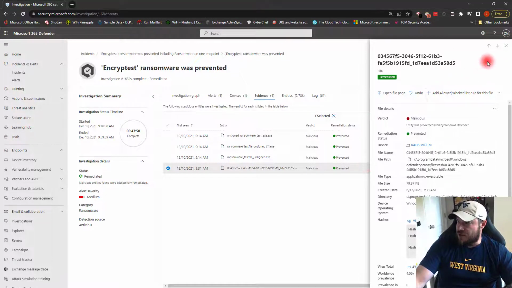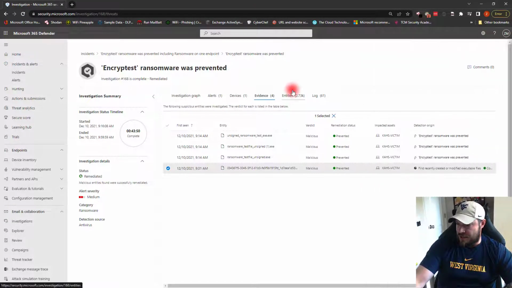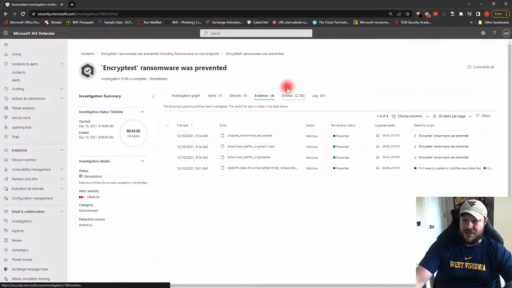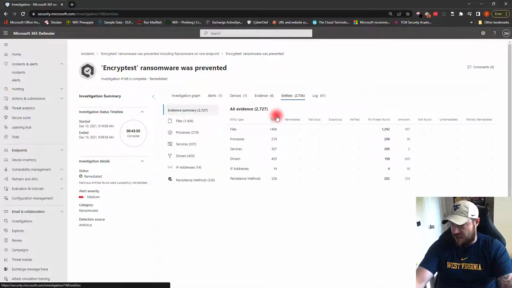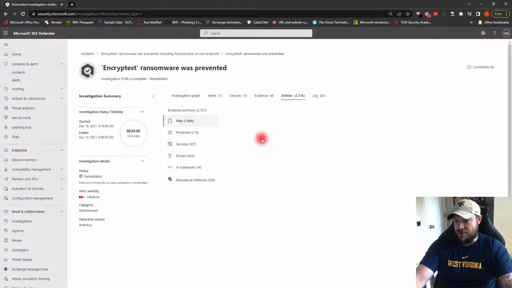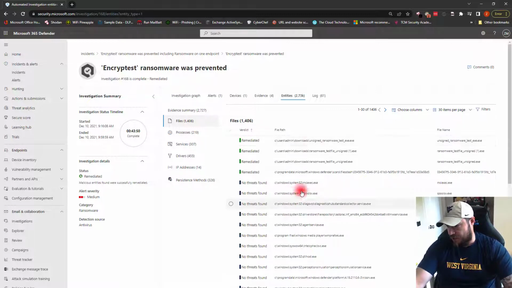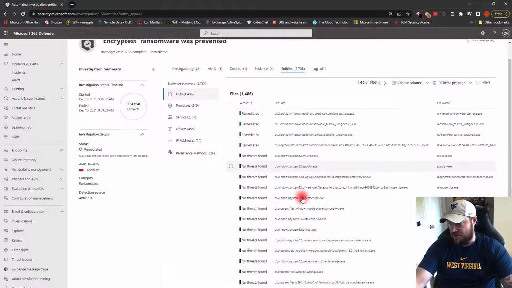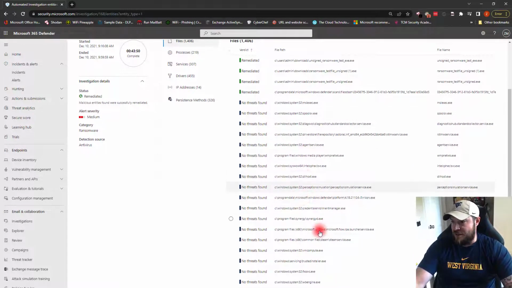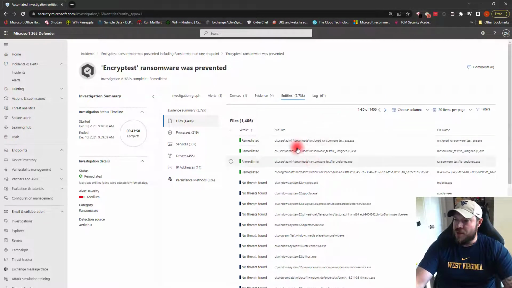So after we look at our evidence here, we're able to go in and pull the entities page up, and this is where we can actually see through all the things that it has analyzed. So here's all my different files, processes. If I want to drill in, I can. So I can drill into my files, and so on and so forth. And then this is going to load up all the files that it looked through. So I can take a look and see, if anything maybe I thought was suspicious but wasn't. Now I can go in and see, hey, this was actually clean.